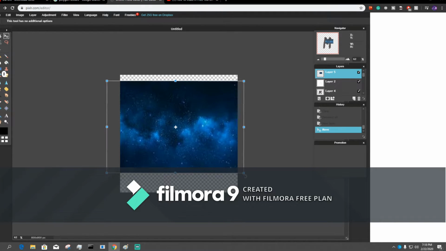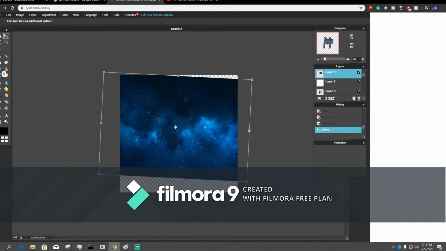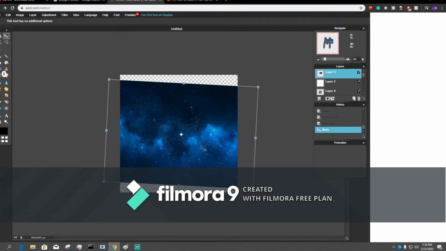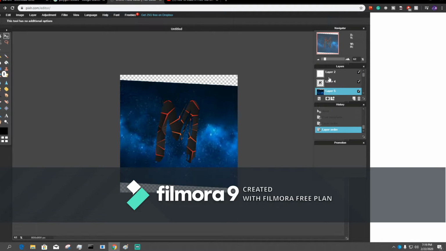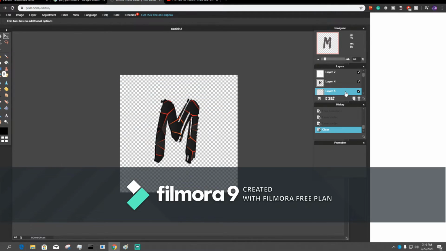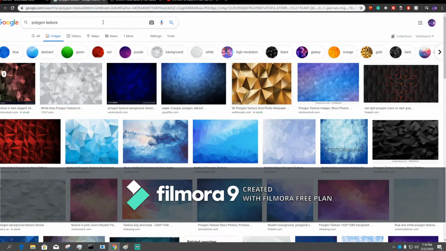I'm not going to use this because it sucks, but I'm going to change the logo. And then you just, yes, that's all the size. I made some mistakes, so we're just going to download another galaxy one.